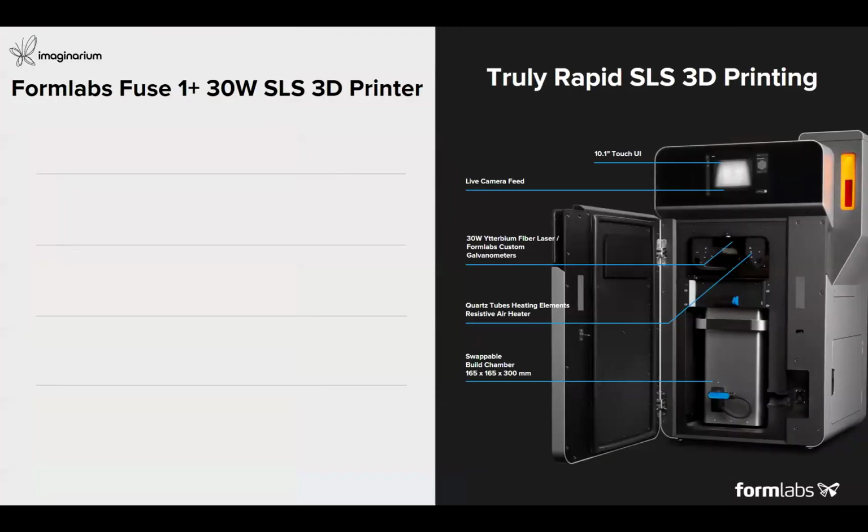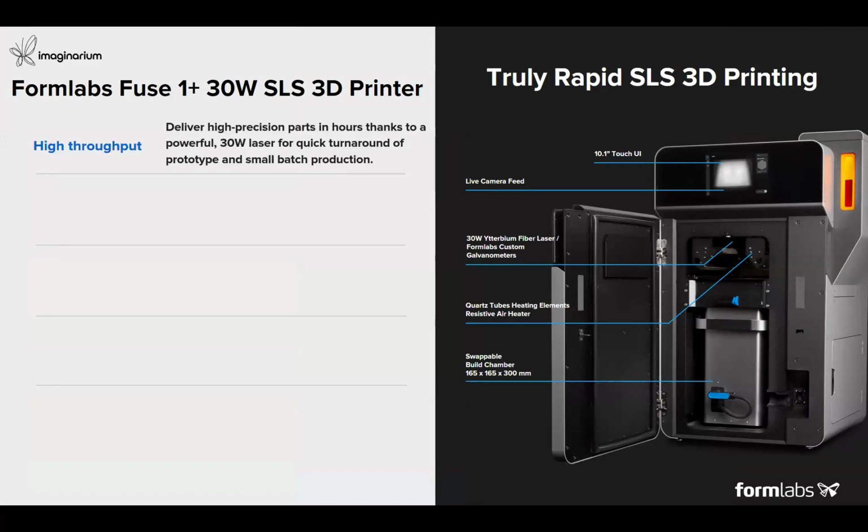So when we talk about the Fuse 1 Plus SLS 3D printer, it is a truly rapid SLS 3D printer, which comes with a 30-watt fiber laser and Formlabs' own customized galvanometers. It has a swappable build chamber also, so that users can do continuous production and there is no obstruction or wait time to go on to the next build. Because of this 30-watt fiber laser, we are able to do higher throughput, high precision components within hours and not in days for a quick turnaround time, where you can produce prototypes and also durable end use parts.